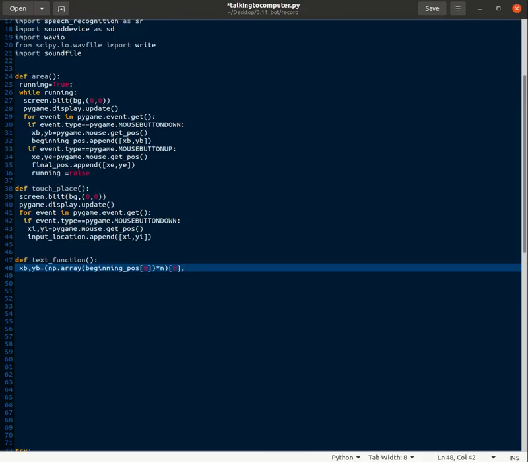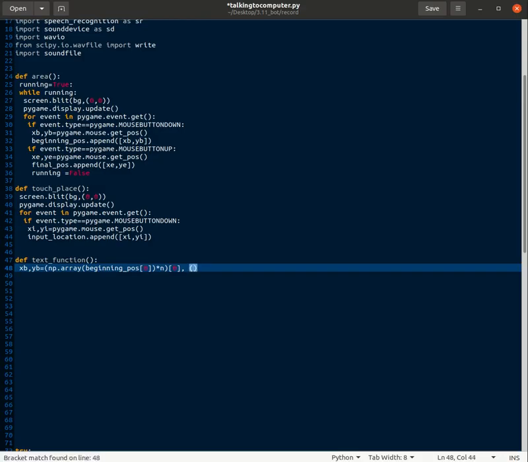When you try to do it without NP arrays, it doesn't work, because you cannot multiply list values with a number, so it needs to be a matrix to be multiplied, and np array makes the beginning position a matrix so that we can multiply it. And then we are taking the first value, which gives us the x value, and then the second one, which gives us the y value.